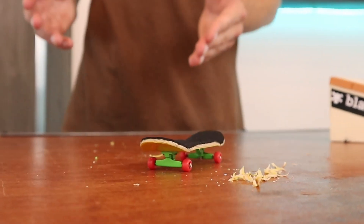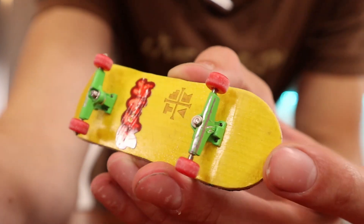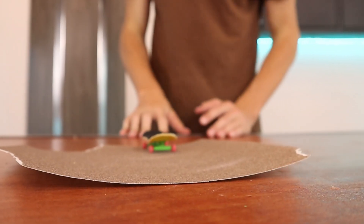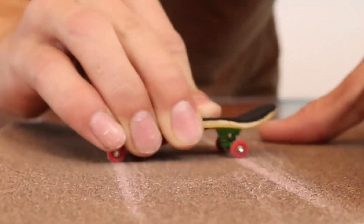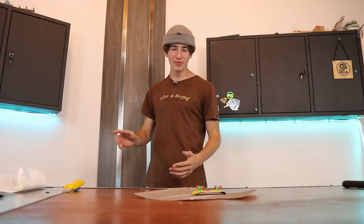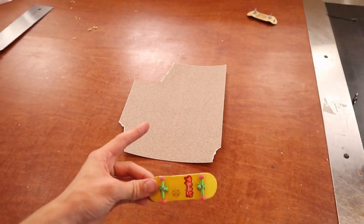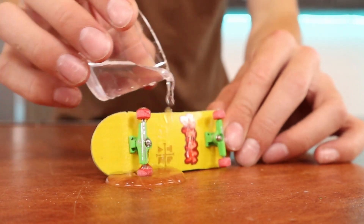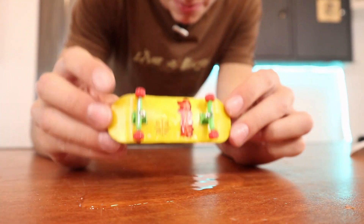It's making me mad how smooth the wheels still feel. Let's do a power slide test on sandpaper to see if we get flat spots on the wheels. I can't believe these wheels can't survive sandpaper. Unbelievable that fingerboard wheels still exist that can't withstand this test. It's not that bad — I think we just need to make them a little more round with the sandpaper. I actually don't think it's the wheels that are the problem; I think it's the bearings that need to be cleaned with some water. I don't really know the proper way to clean bearings, but I think water should do the trick. Just get some of that water in the bearings and these wheels should be back to new.